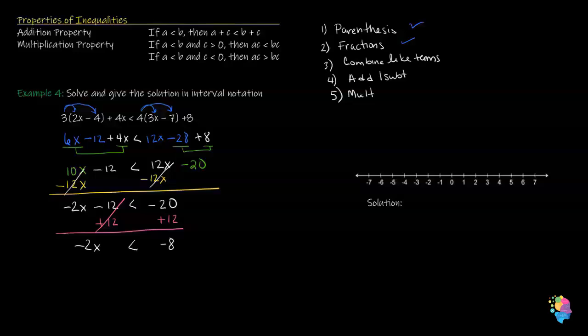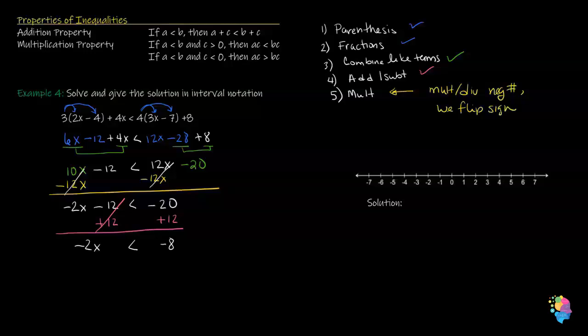We're almost there. Let's recap. We already combined like terms. We just moved anything that was being added or subtracted. Now all we have left is this multiplication. Now we have to be very careful here with this multiplication. It's not until we get to this particular point that we have to make sure to remember that when we multiply or divide by a negative number, we must flip our sign.